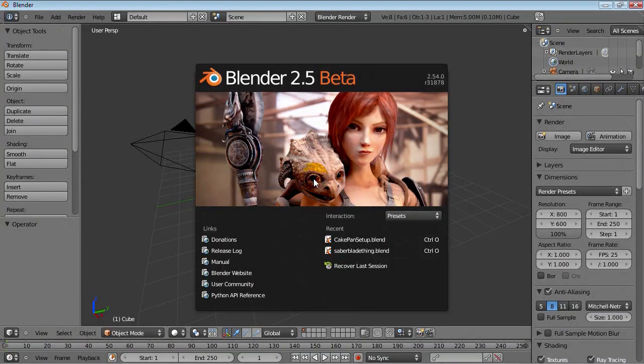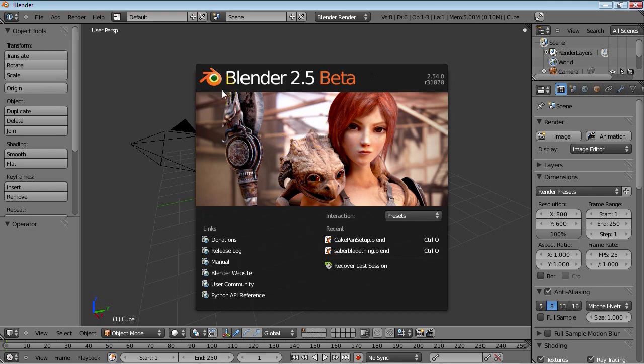This is actually a remake of my very first tutorial, making a Blender logo using curves. And I thought it would be a good idea to go over the entire thing and start over, and make it really better than what it was, because it was my first tutorial and there was a lot of stuff that I hadn't really learned yet. So let's start up here.